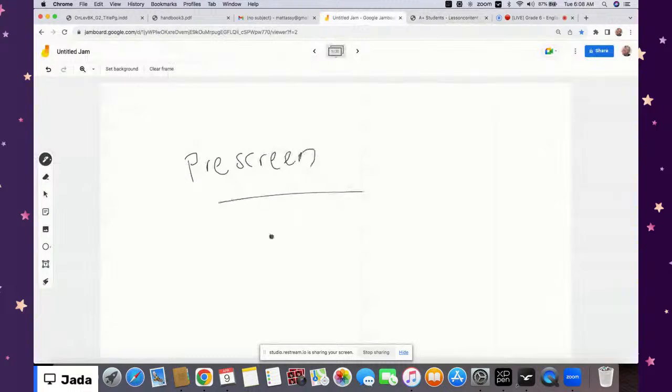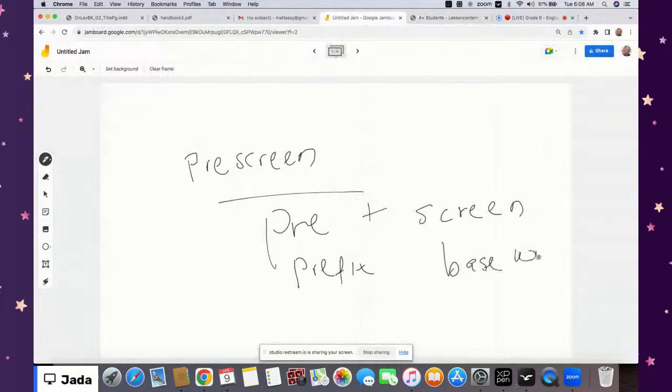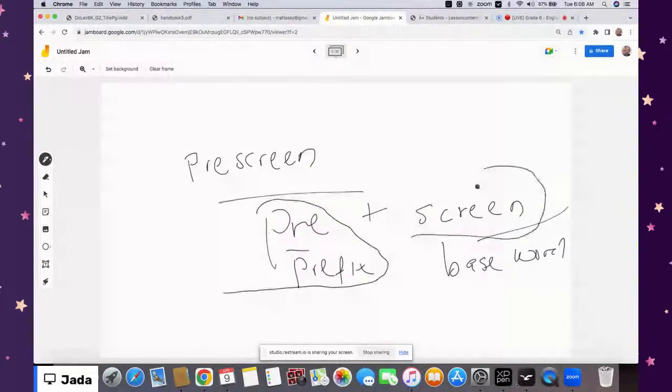Now, pre is the prefix, and then screen is the base word. Screen can stand on its own even if you do not have the pre. Let's say that we take out the pre, screen is a word on its own. That's what the base word means.